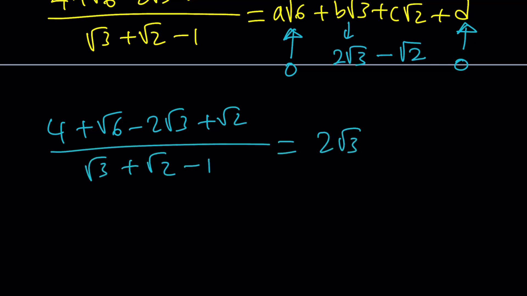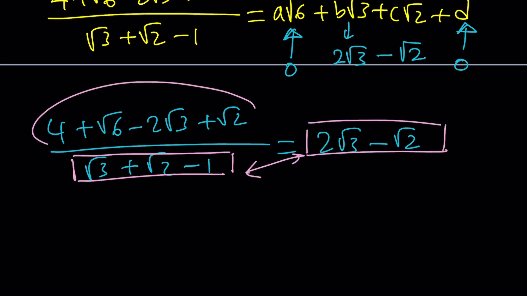You know how I came up with this problem? Let me tell you the secret. I took this expression, and then I came up with another expression, and I multiplied them, and it gave me this one. And then I said, okay, let's try to reverse engineer the process. Can you divide these two radicals? Obviously, you cannot divide. Maybe you can with long division, but I don't know if it's going to be easy. Maybe there's a way to do it. But solving for A, B, C, D, even though it's a long method, and you can make mistakes like I did, but at the end, we found the answer.